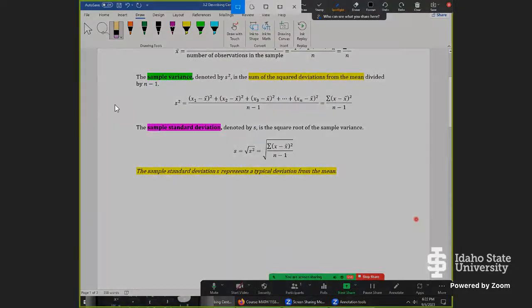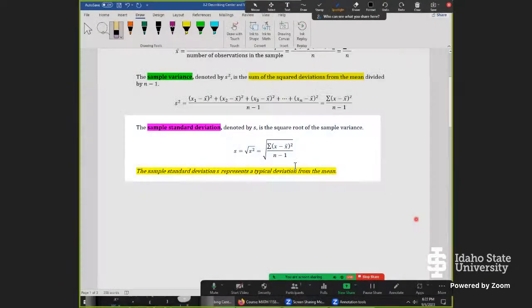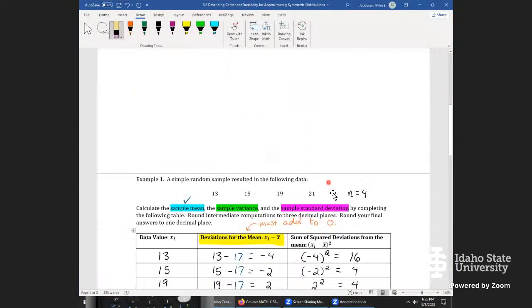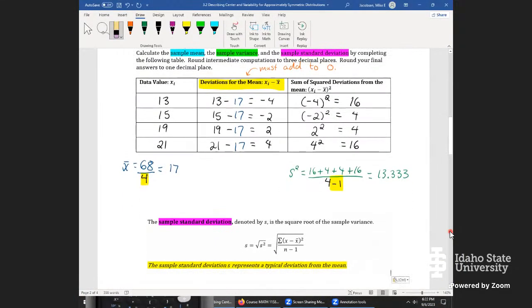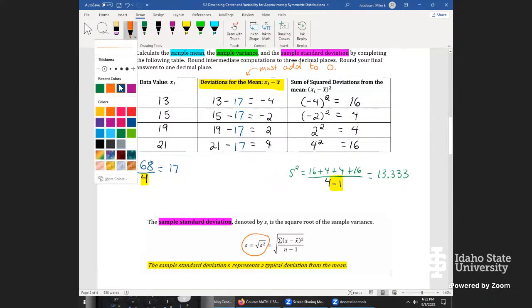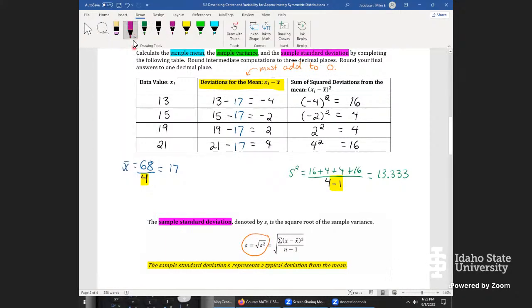It turns out the formula looks really awful because they gave us the whole thing. But if we focus on the pertinent parts that really matter to us here and now, it would be this. The sample standard deviation, which we refer to as just the letter S, is equal to the square root of whatever your variance happened to be, which we call S squared.